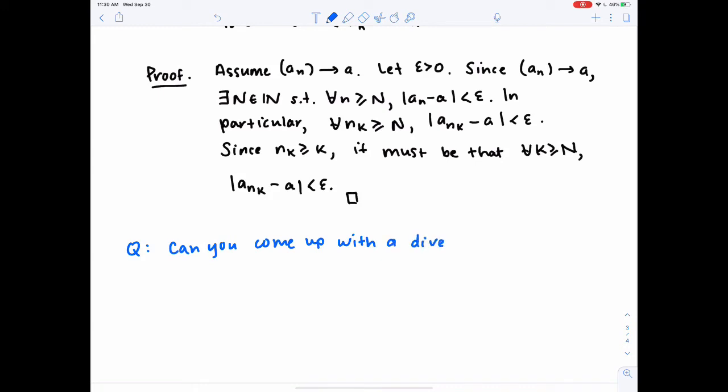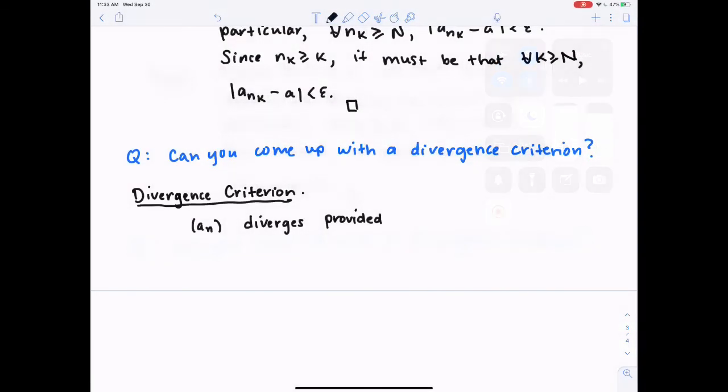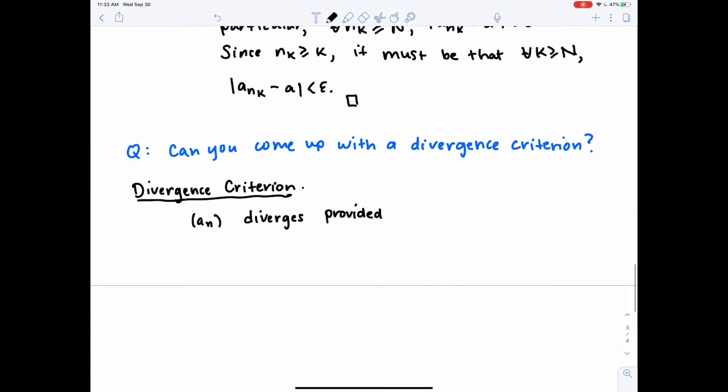A way to prove that a sequence a_n has to diverge. Not just not converge to a, but diverge in general, in the sense that it's not going to converge to any real number. And I argue you can use the theorem that we just talked about to come up with this. So pause and think about that. There are two ways that we can determine that a sequence diverges, and essentially we're going to be using kind of like the contrapositive of this last theorem.